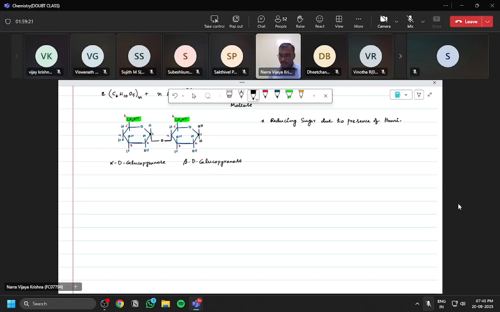No, sir. Now, because of the presence of this hemiacetal, it can react with all these reagents. It reacts with Tollens reagent, Fehling's solution, and hydroxylamine, etc. Right? It can form osazone also, because glucose and fructose both show a positive test for osazone due to the presence of this free group, right? So it will form osazone also.